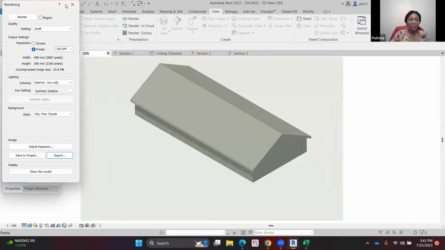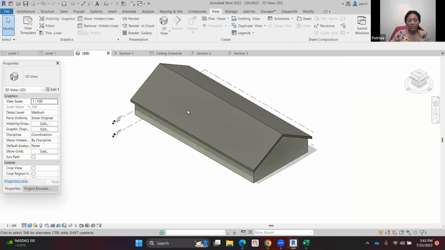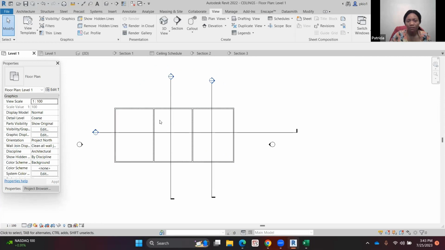So this is working with Revit alone. You can also work with Revit and Enscape, which is a rendering tool, or with Revit and Twinmotion. I've learned how to use Enscape, so I'll show you a bit of how it works. Let's go back to the Level 1 floor plan. If you look up here, we have all those ribbons with the names of the tools we're using. Up here you would see Enscape. Enscape is a plugin to Revit, and this Datasmith is the plugin for Twinmotion.